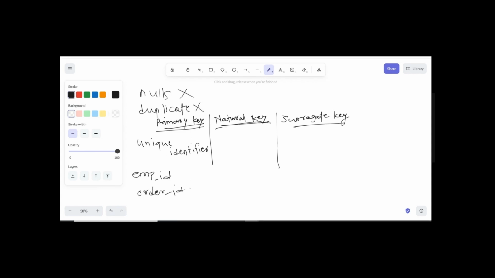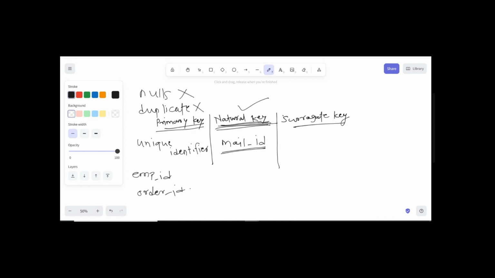So let's talk about the natural key. Basically it comes from real world data, in a table we have a mail ID, suppose. Okay, so it can be your natural key, because mail ID is a unique identifier, right? So it's naturally identified from the data that we have, so that is called a natural key.